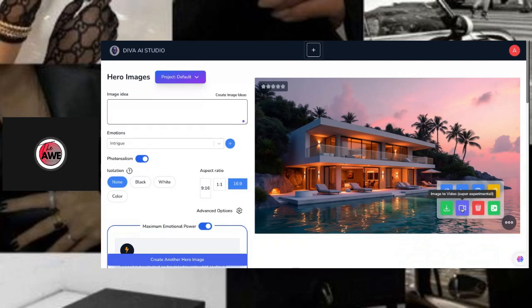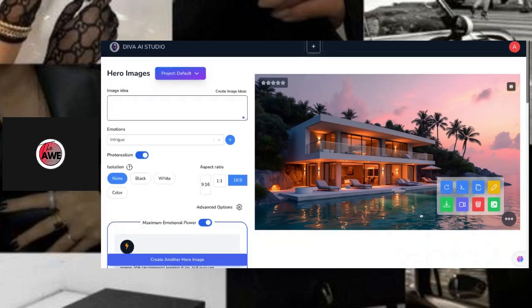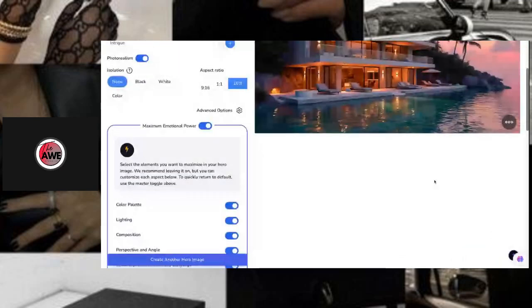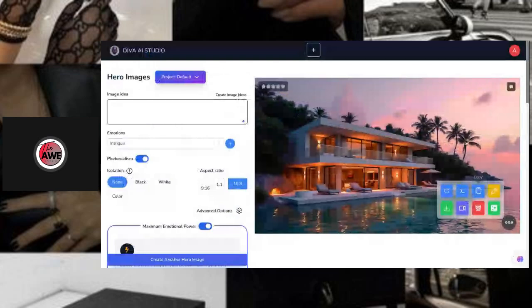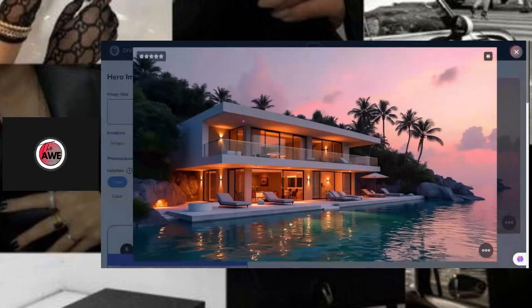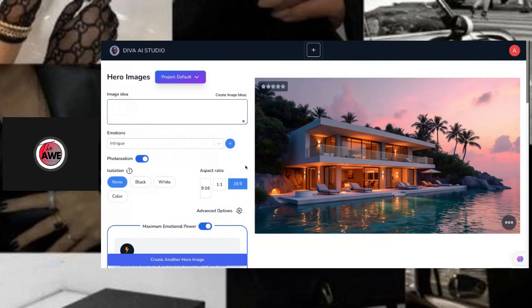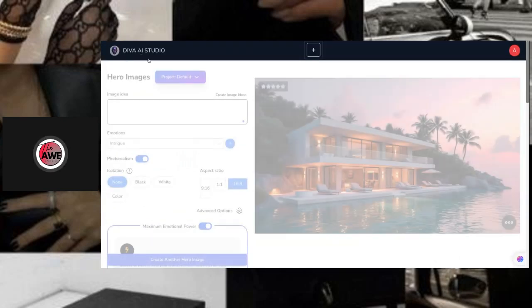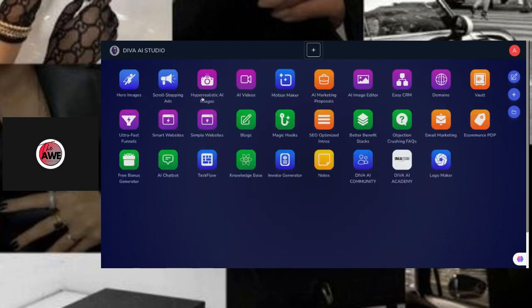If you missed the recording earlier today, let me show you how you can take the images you create. You come over here, and if you hit video, it will generate a video for you. Insane. It will generate a video, and you'll basically have moving water or something. So it'll make the water move or what have you. Then we're going to go to our studio over here, and we're going to generate a website.